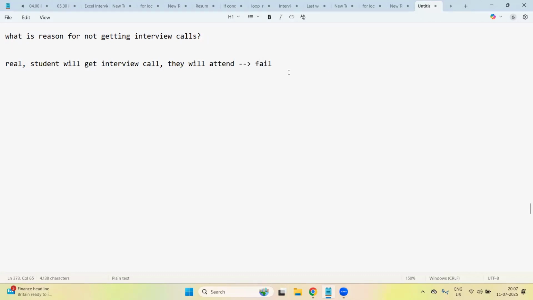But they will not highlight this entire point. Simply they will say, sir, no interview calls, sir. Recently, one of the students I asked, sir, he's saying that there are no interview calls.